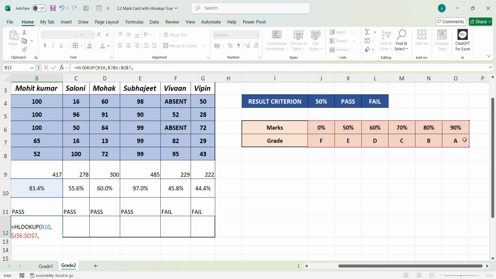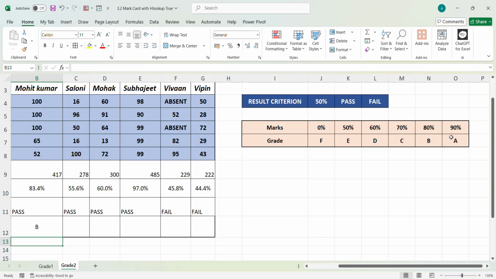If this particular number is lying in the topmost row, then we have to pick the grade from the second row. So I'll write 2, comma. The match which we have to use should be approximate because the numbers are given in ranges. So hence we'll write TRUE and we'll close this. Enter. Now again I will copy the formula.